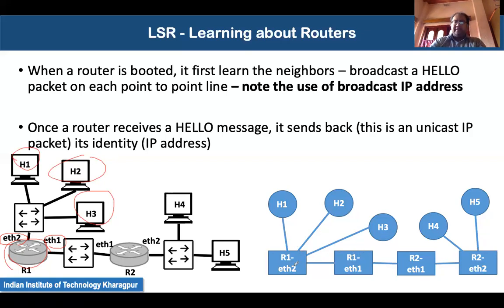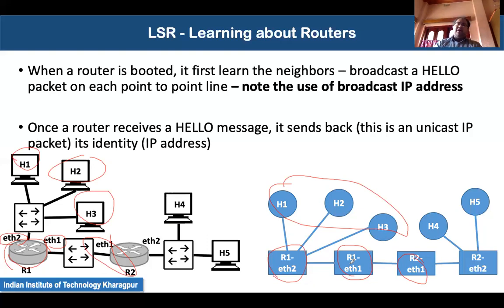Now from this sharing of information, I can construct a network graph like this one. R1 has 2 interfaces, R1 ETH2 and R1 ETH1. These 2 are interfaces of the same router, so they are connected. With R1 ETH2, I have 3 hosts connected, H1, H2, and H3. Similarly, over R1 ETH1, I have an interface of another router connected, which is R2 ETH1. So R2 ETH1 gets connected with R1 ETH1. That way we can construct a network graph of the layer 3 interfaces to which you can broadcast the layer 3 hello messages of link state routing.